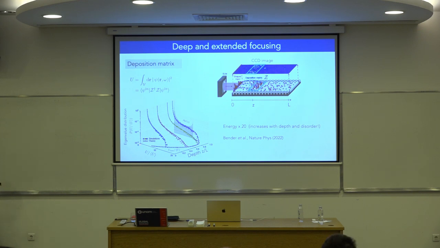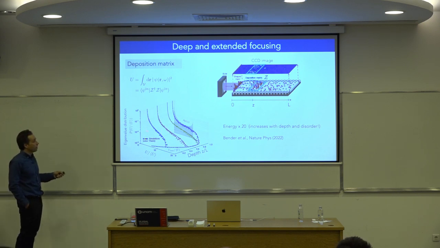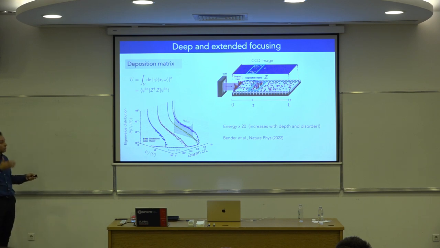So what you have here is a complicated plot. It's the eigenvalue distribution of this matrix, okay, on the y-axis, as a function of the eigenvalue u, for different depths. So I consider that I move progressively my volume, and I want to know how the eigenvalue changes. So here you have, for example, at a fixed depth in blue, the eigenvalue distribution. And this plot shows you that most of the eigenvalues are close to zero, so it means that most of the eigenstates will give you some energy which is much smaller than you would get with a standard plane wave. But you see that there are some which are large, right? Which are 10 times larger than you would get with a plane wave, which is good, right? It means that you will increase the energy at this specific depth.